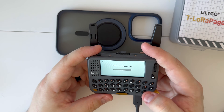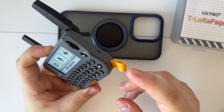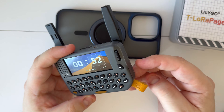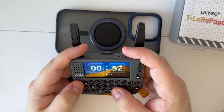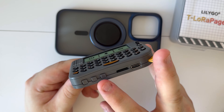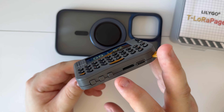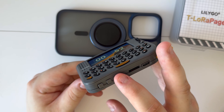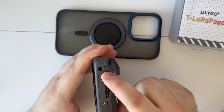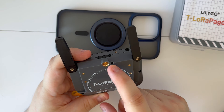Let's do a little tour around the device. We have a LilyGo logo and a small strap, a rubberized QWERTY keyboard at the bottom, a USB-C port, SD card slot, and three buttons. The center button is your wake/sleep button, the left button is the reset button, and there's a GPIO port at the top along with the headphone jack.